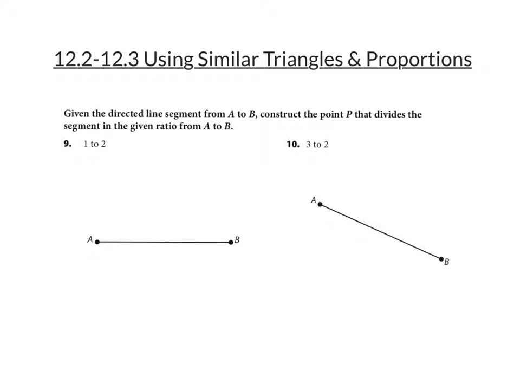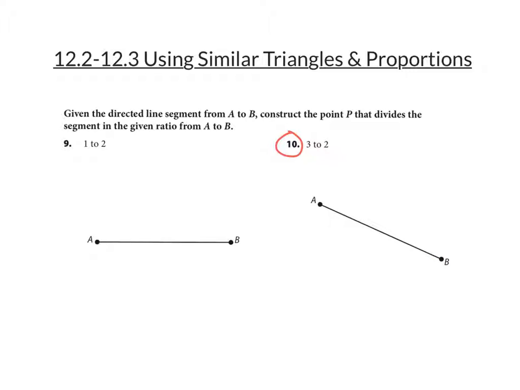The first one, and I'm actually probably going to do question 10 here with you. It says they want us to divide the given segment such that the ratio applies from A to B. So basically, they want me to divide this so that if I put a point P somewhere on this line AB, we want to put that point somewhere so that the segment AP is in a ratio of 3 to the segment PB, which is in a ratio of 2.